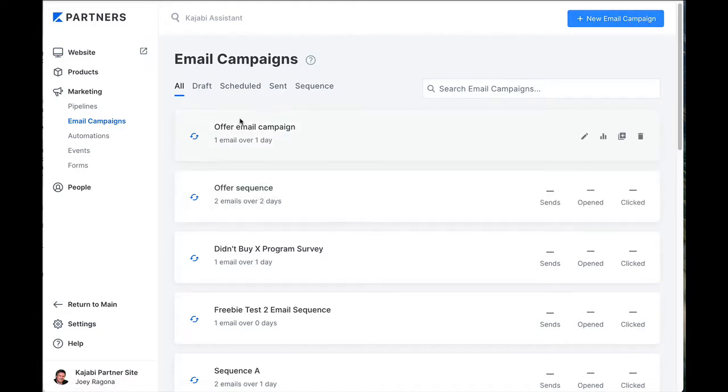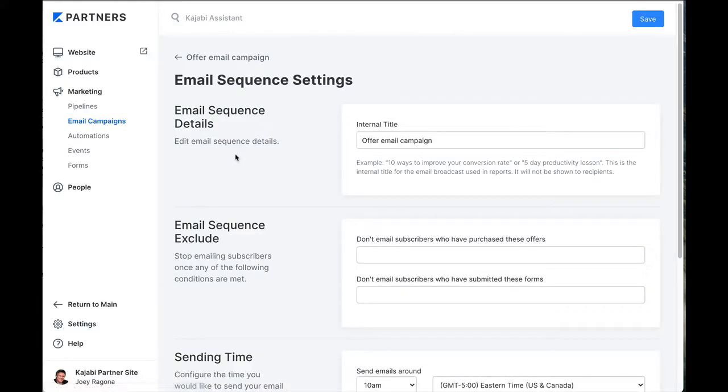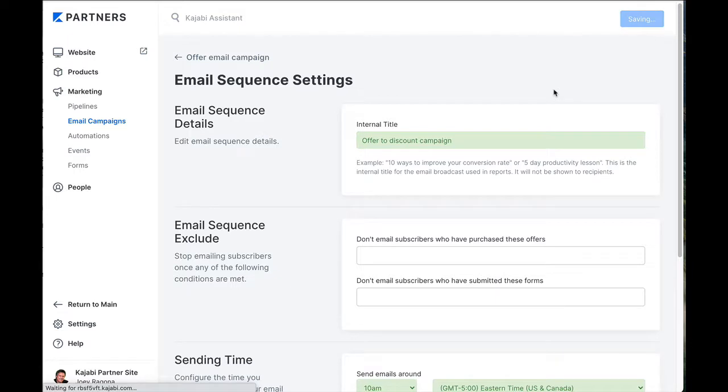We've got the offer email campaign. Actually, there's two of them here, so I want to make sure. Let's rename it offer to discount campaign, just to separate it, so I don't get messed up.